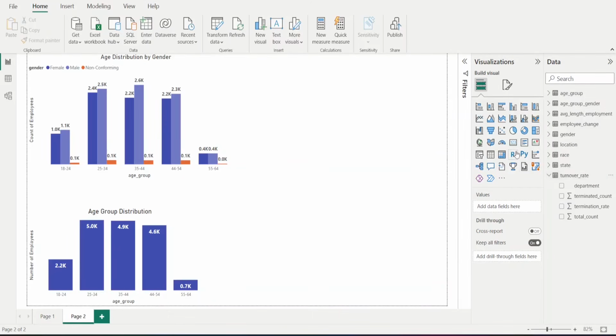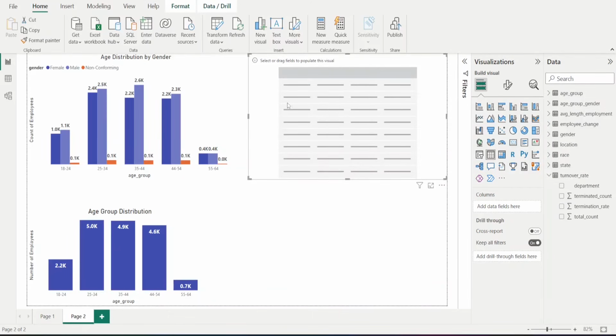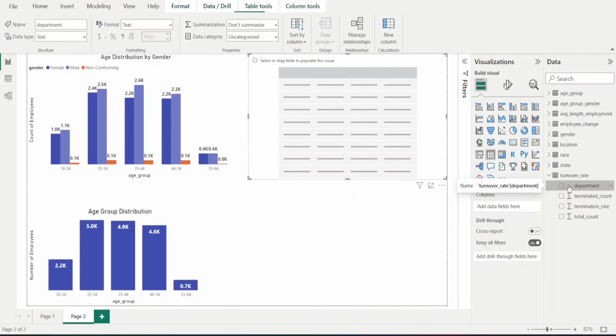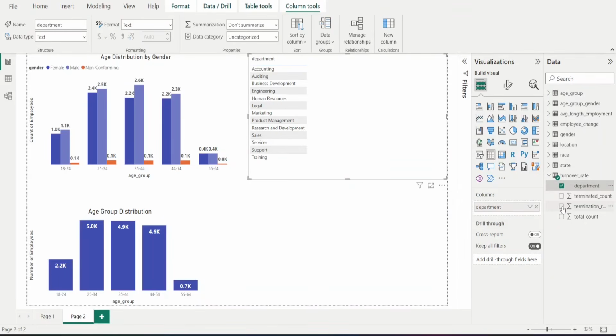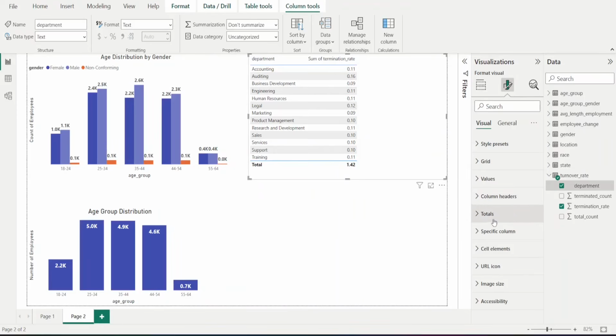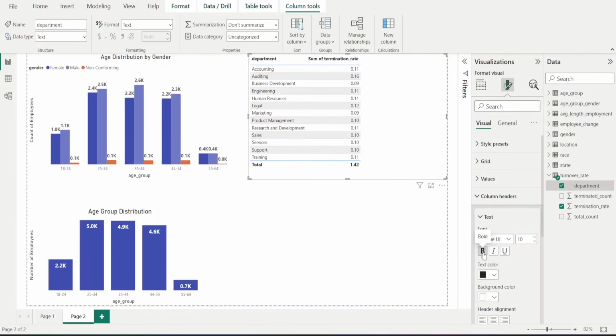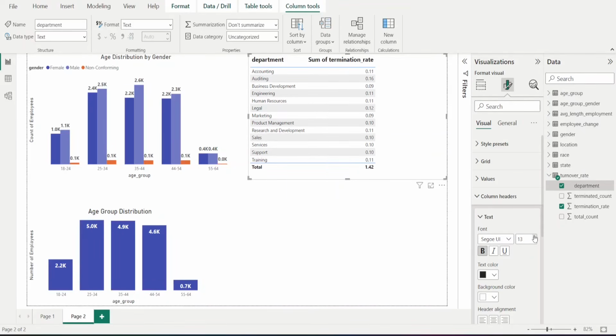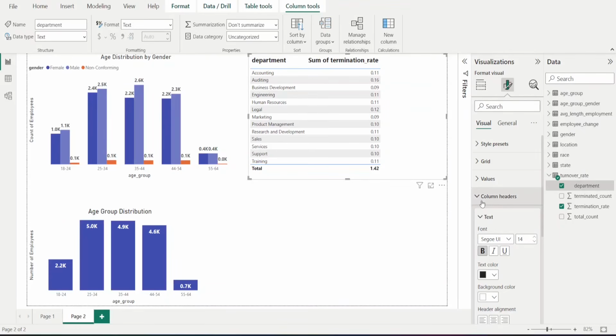So after loading it in, we select the table visual. Yeah, that's exactly where I want it. So I want the department and the termination rate. So we'll go here to format visual. Then the column headers, we'll make them bold and increase the font a bit up to there.